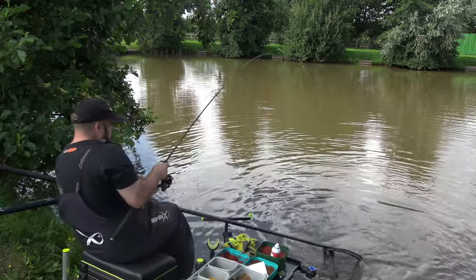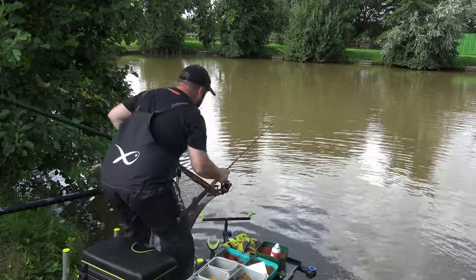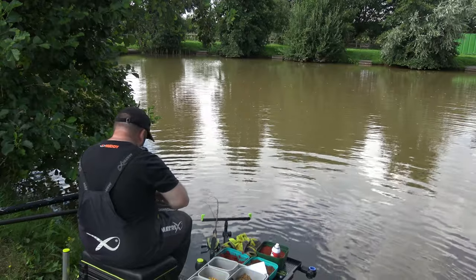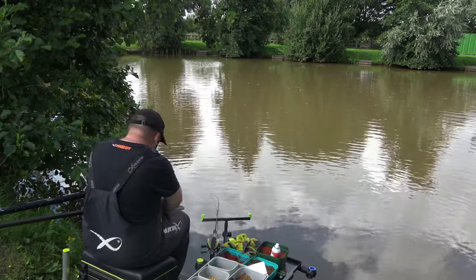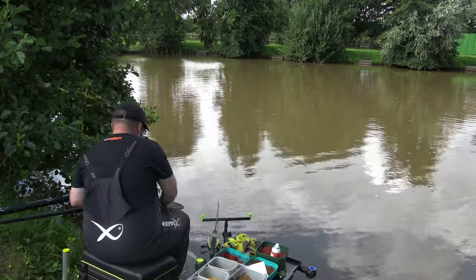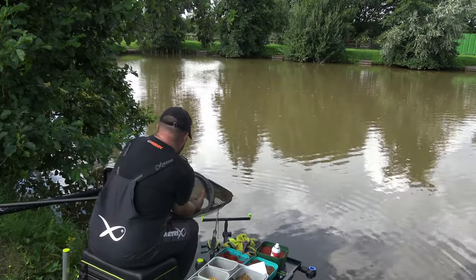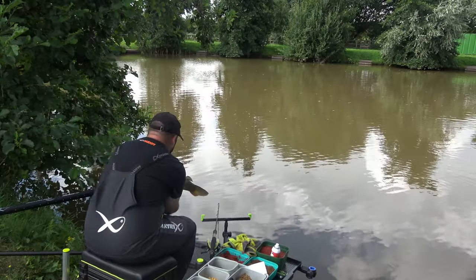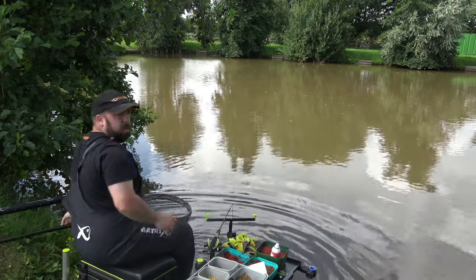There he is, shuffled. It's a good fish, that. A bit of back wind on. It's a nice fish. A lot bigger, in fact, than I originally thought it was. It's a hefty old fish, is that. Beautifully hooked in the corner of the mouth. That tiny little hook is just perfectly placed in there. Lovely job. A nice little size 16 hook. Let's lift him up. He's a lovely chunky fish. See if he's going to be a good boy. Hopefully. There we go. An absolute unit to start the session. Into the net. Let's get him back into the water. And away he goes. Right, we'll jump over to Glyn's and we'll have a little look at the koi.